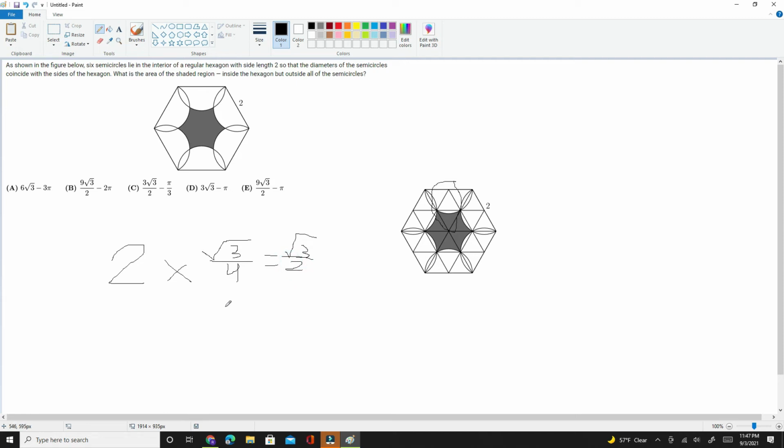Now, as you see, we've written 2 times root 3 over 4 is equal to root 3 over 2. So root 3 over 2 is going to be the area of the total rhombus in this case. The next step is splitting up this semicircle to get this white area right here, which I'm going to circle off from the rest of it. To get the area of that white area, we first have to get the area of the entire circle, then the semicircle, then we can split up from there. We know the diameter of these semicircles is 2. That means the radius is 1.